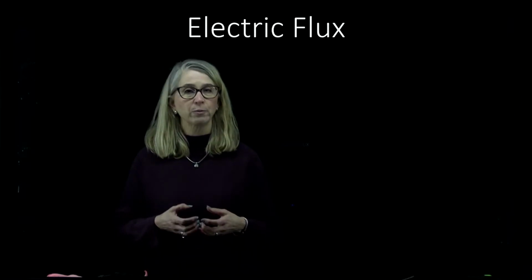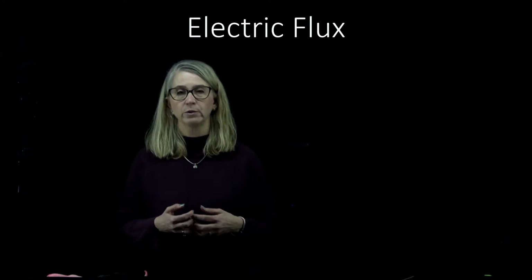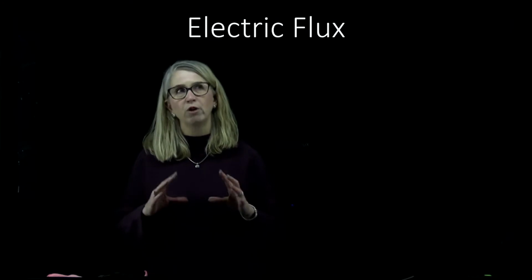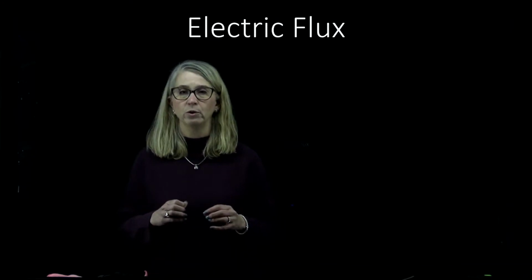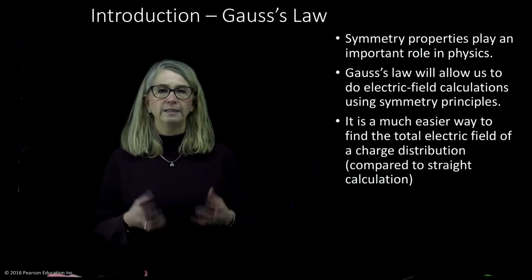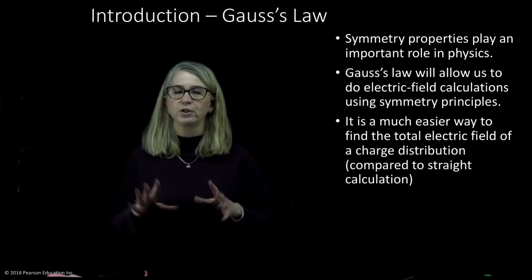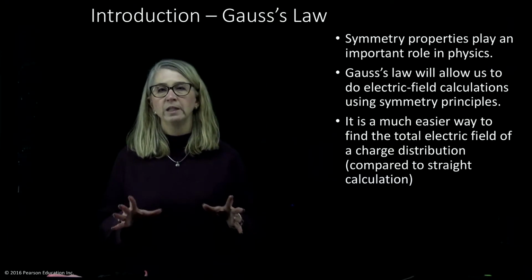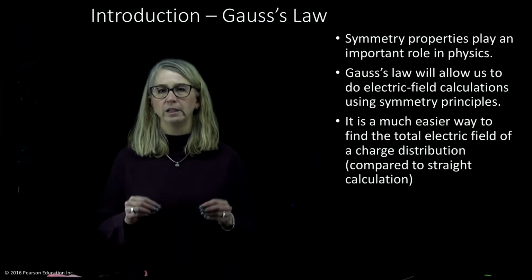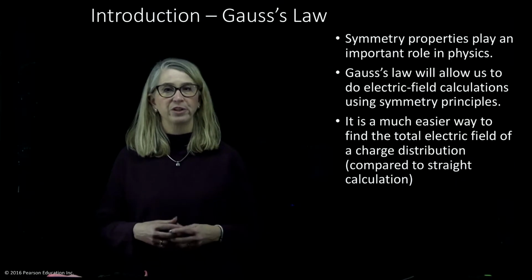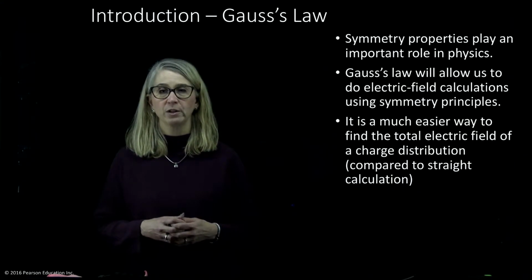We use the measurement of electric flux in Gauss's law, so we'll talk a little bit about that, but my primary goal in this video is to help you understand what we mean by electric flux. I did mention that electric flux is what Gauss's law is based on. And so eventually, let's just tell you what our goal is. Our goal is to eventually be able to find the electric field due to a charge distribution. That's a lot easier than those integrals that you saw in the previous chapter.